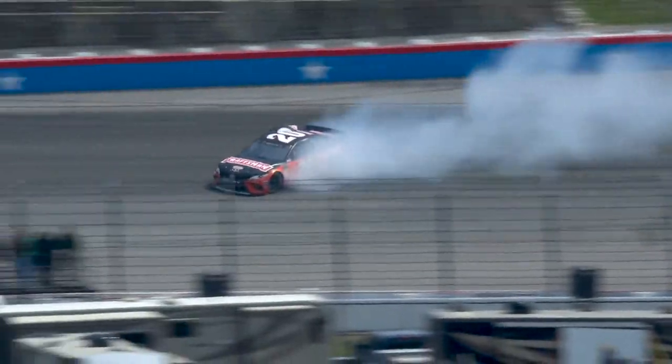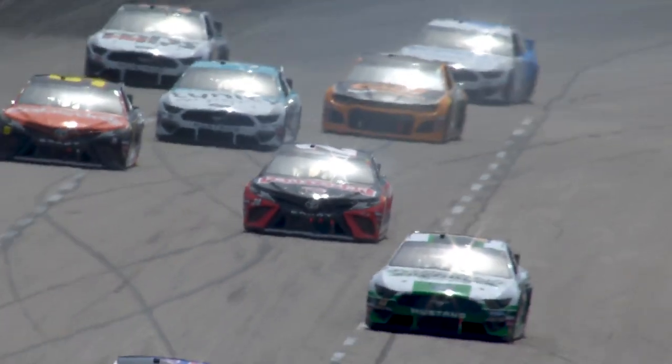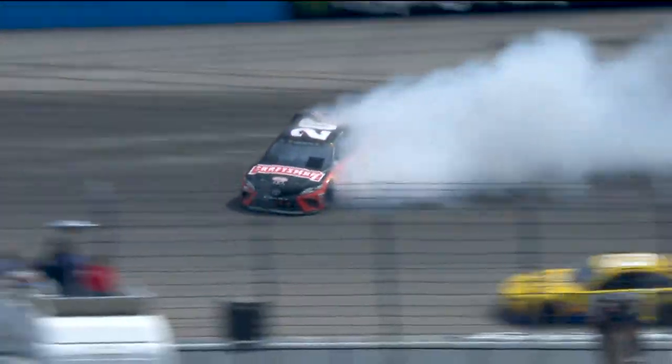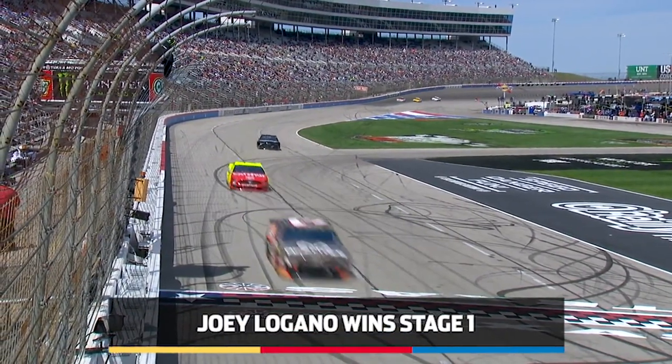We've got a car that is fun — it is Eric Jones on the back stretch coming off of turn two. We see lots of issues in that turn all weekend, and now we see one early on in the O'Reilly Auto Parts 500: a spin for Eric Jones. Joey Logano, the winner of stage one in the O'Reilly Auto Parts 500.